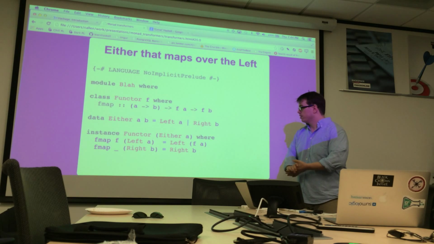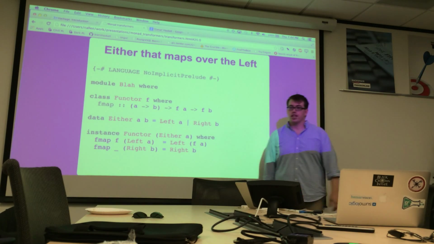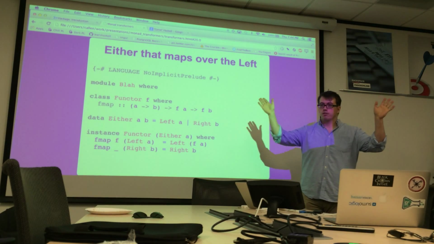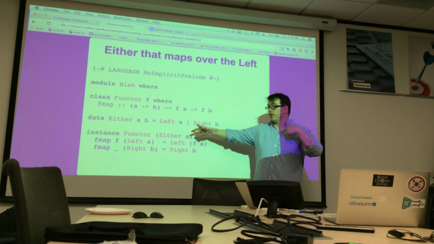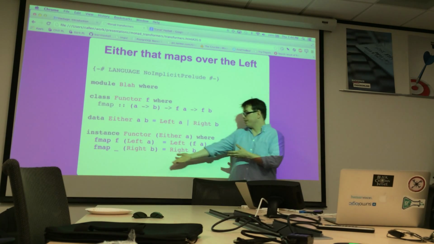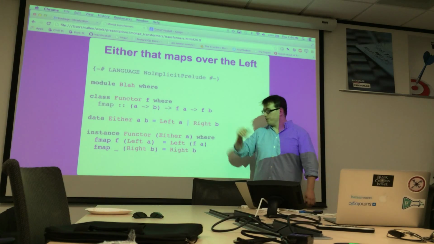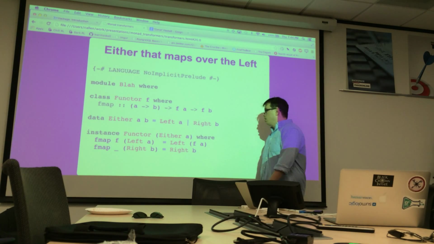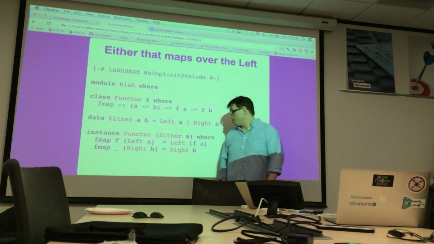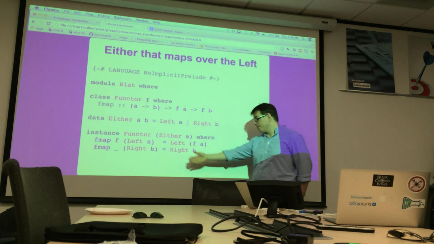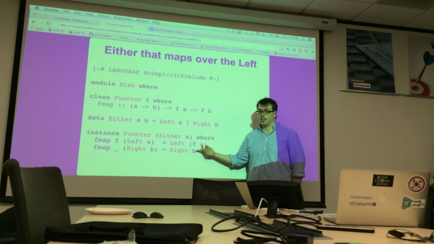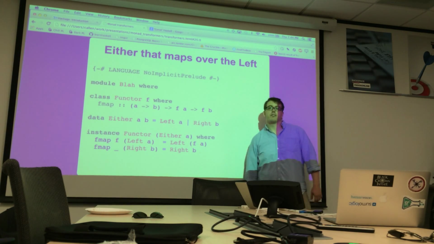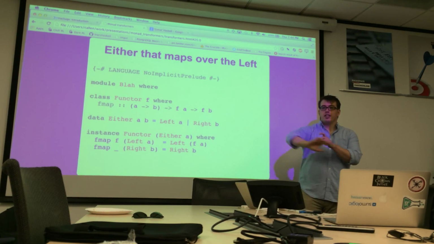Okay, so my instance of Functor for Either A, because I can't talk about a functor for Either. That doesn't even exist. Not a thing. But there is a functor for Either A. Right? Okay. And then I'm just going to implement it. In the right case, I ignore the function, and I kick the same value back out. Basically, identity. And in the case where I have left, I'm going to take my f, and it's going to look a lot like Maybe here. I just apply the f to the contents of the data type, and then I reconstruct the left value because it has to stay in Either. Okay, is that going to work?